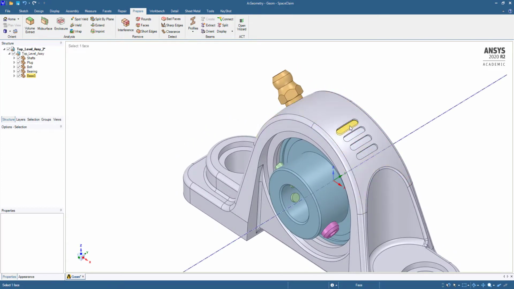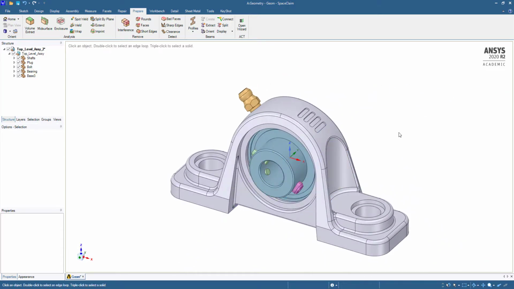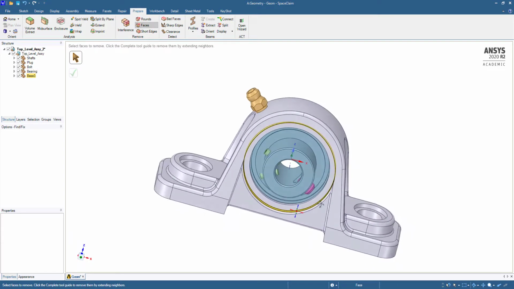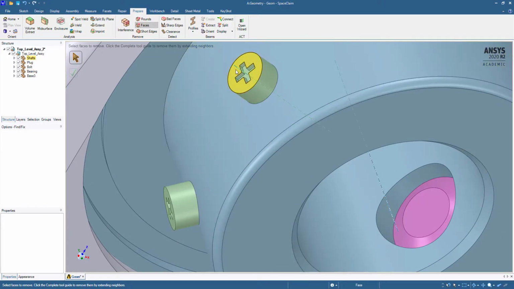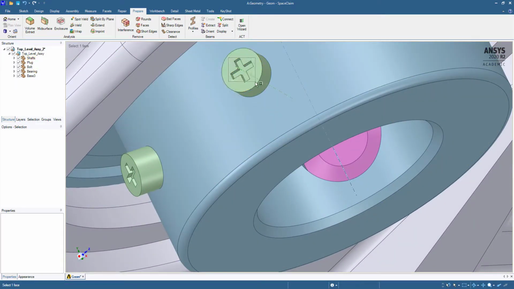And we want to remove these slots. For home position you can press H. We have to select these faces and click on faces. So all these faces have been repaired. Here you can see some slots for a screwdriver. These also we want to fill. Select all the faces and you can fill like that.